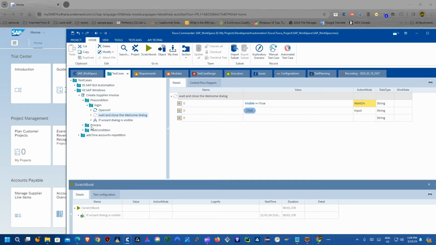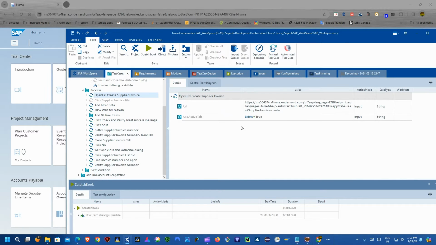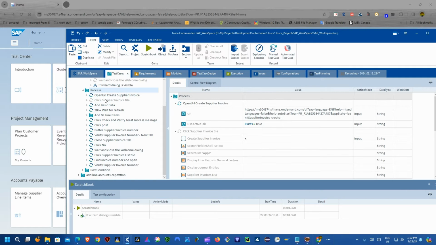Okay, in the process folder, what I did was, I had two options here.